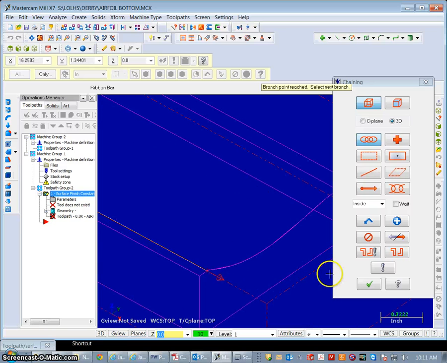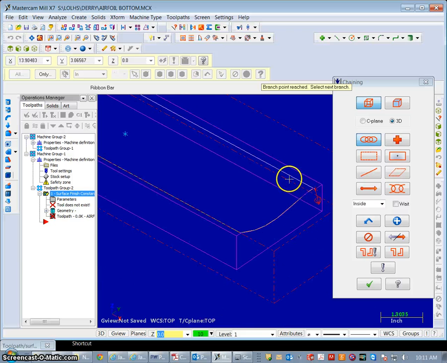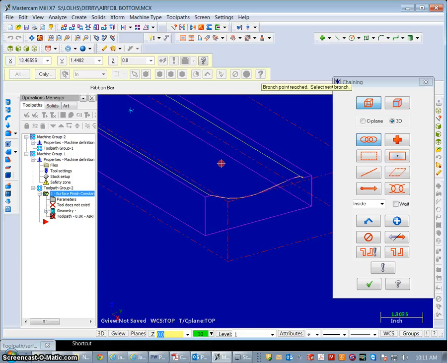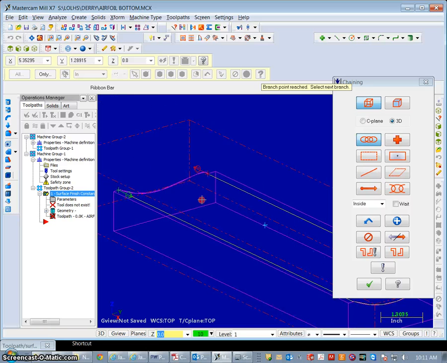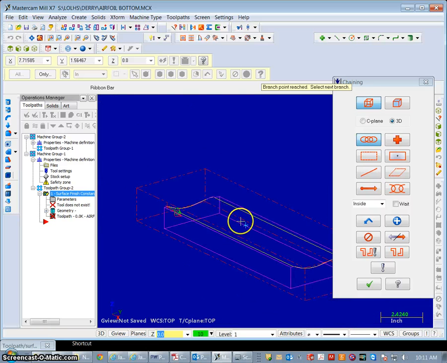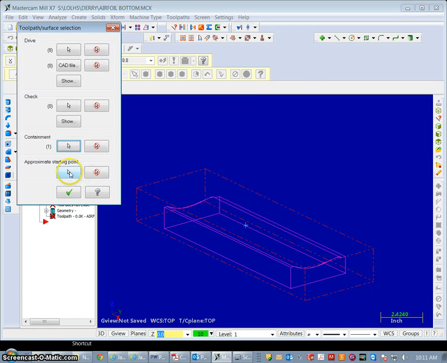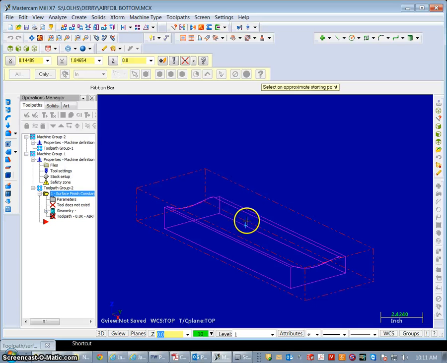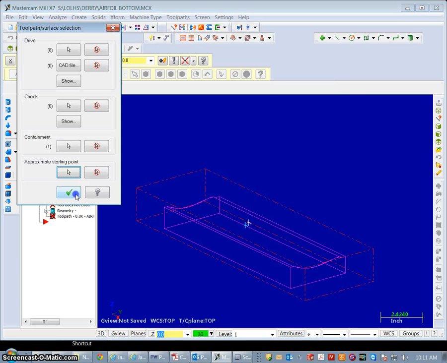So I'm now going to select the next point, which should be this point, and finally my return. I've got a completely enclosed boundary. I'm going to hit check, and then I'm going to set starting point, and I'm going to pick the middle of my airfoil this time and hit OK.